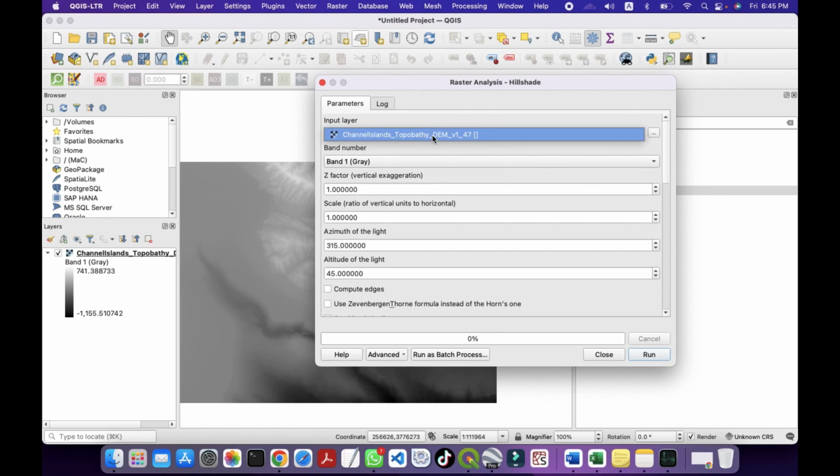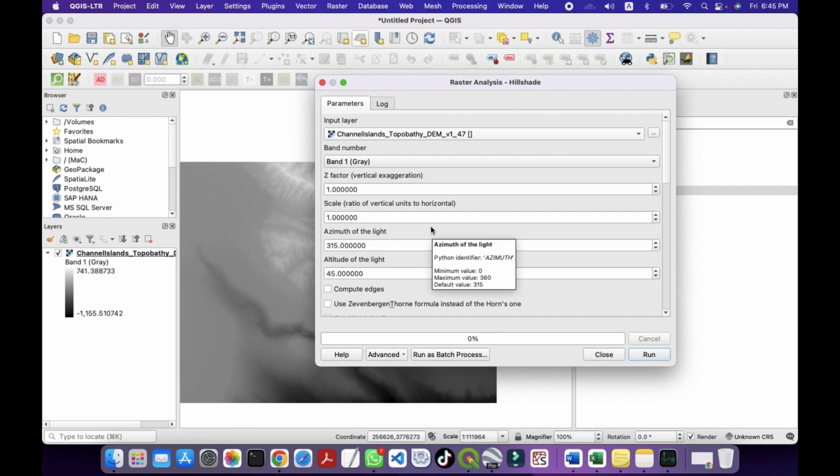Select your DEM file and now adjust the azimuth of the light and altitude to simulate the sun's position for realistic shadows. First we leave it as it is and see what happens after processing.